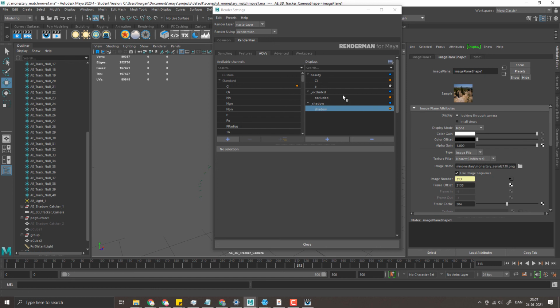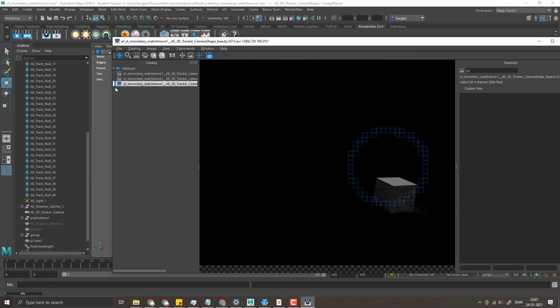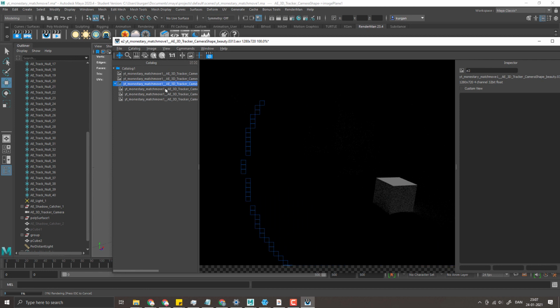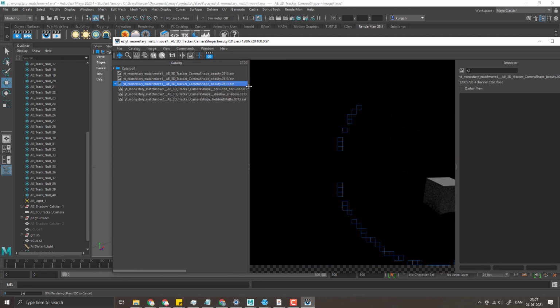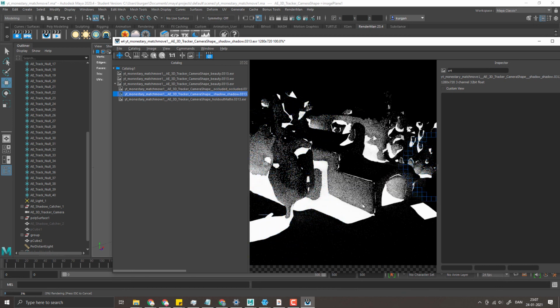Just do this. It should be fine. It's a little funny, but anyway, I'll render. It does this, but now you'll notice that there's this little arrow over here, and I can open that, and I have the occluded, unoccluded, and I have the shadow. So this is the shadow.